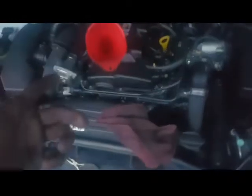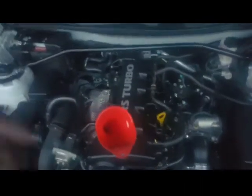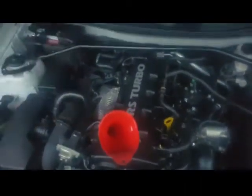Once again, you need like 2 drain pans if you're gonna do this, but get the bad oil out, fill it up again, run the car, then drain it again. And that's a little longer process if you don't want dirty oil in your car at all. That's how you will flush it out.